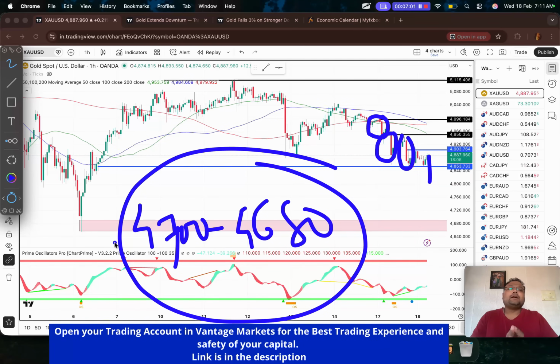So if the market drops during the day because of the descending triangle pattern, you can look for a sell, but be careful, because though gold has been falling, gold is also recovering at the same time, not giving a clean move here. So be careful, and we can expect an overall choppy market throughout the day. Do not go for big lot sizes, because before a major event like NFP, CPI, FOMC, the market prefers to stay in a range, so you may get trapped in spikes, isn't it? So be careful.